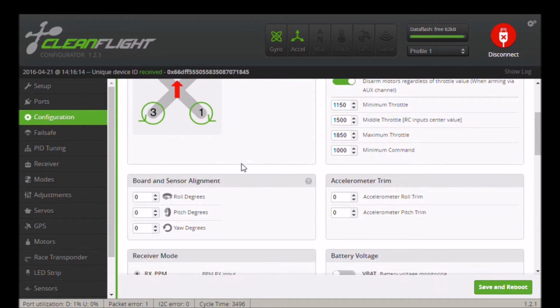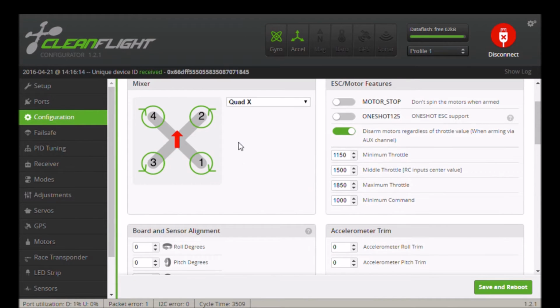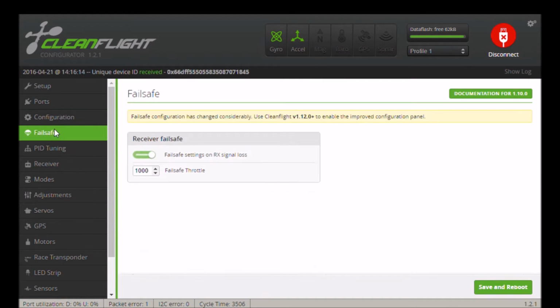So now that we have that all set, we go into Failsafe is turned on, and that is for those that know how Failsafe works. It's when you have an RX signal loss, you can maintain, like in this one here, a certain throttle. For planes, I use it to make sure that it does a circling motion and tries to stay in altitude.